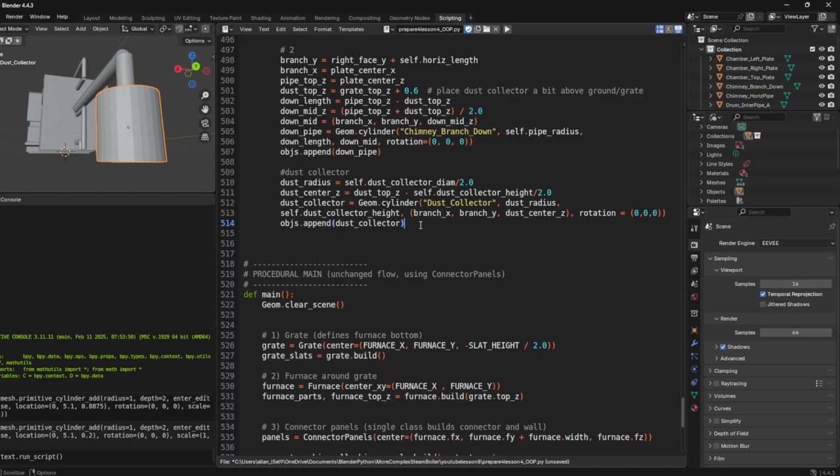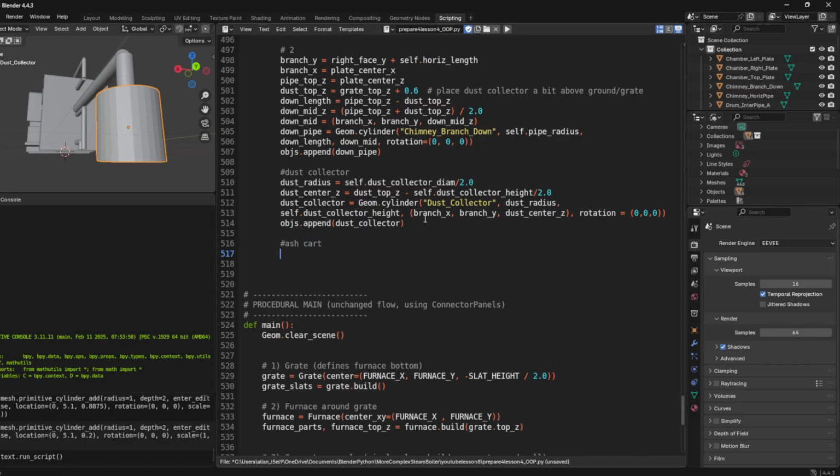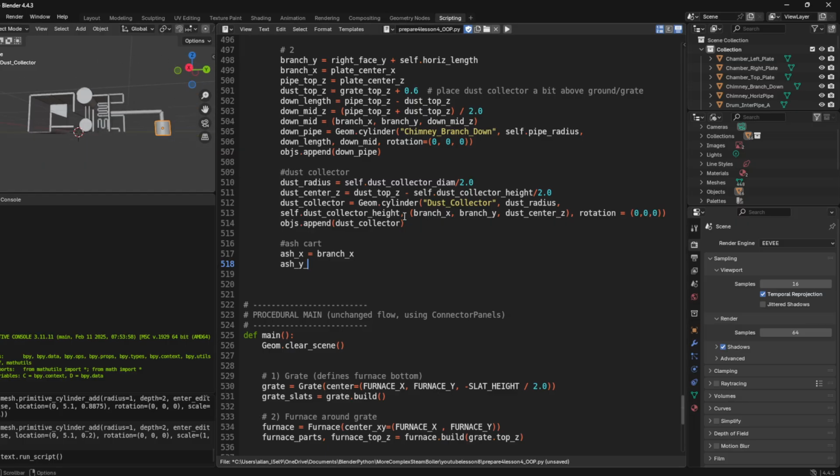Okay, next let's do ash cart, which collects the ash, which is even simpler. Ash x is just the same as the branch x. The y, which is what we usually change, right? Because this is on the y, is also branch y.